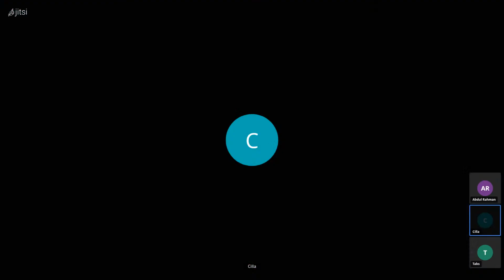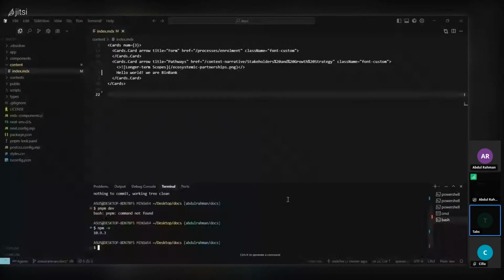The logic there was, since Abdurrahman has already made some changes on his branch, Sila's asking how do we avoid merge conflicts in the future if she makes some changes and he's made some changes, and it could get messy.